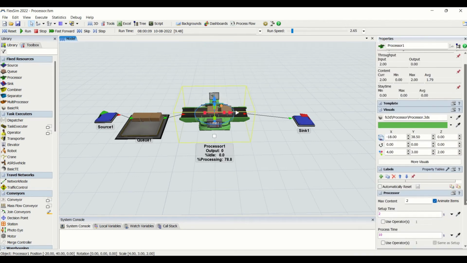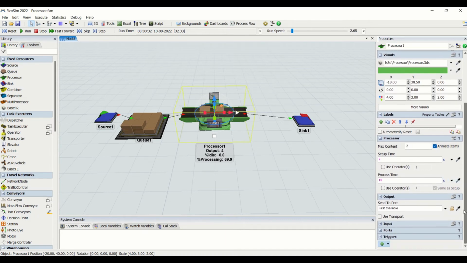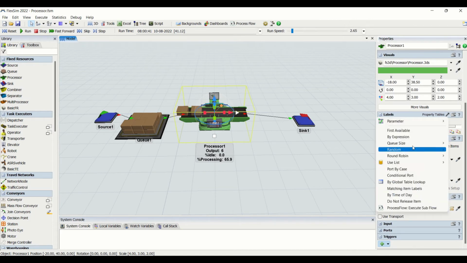So we have animate, we have 2 contents, we have setup time of 2, and then we have process time of 10 seconds. Once that is done, we have output properties here, send to port. We have seen these all for queue already. So you can check the video for queue to understand these properties in detail.